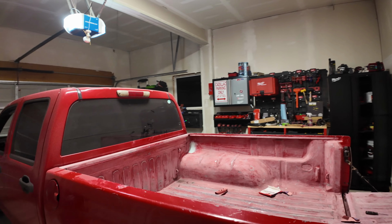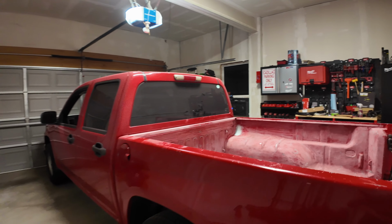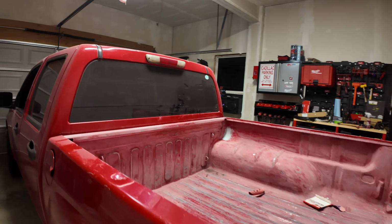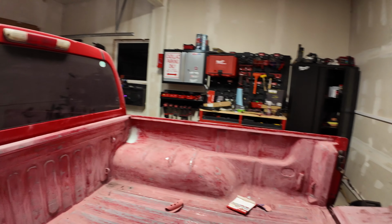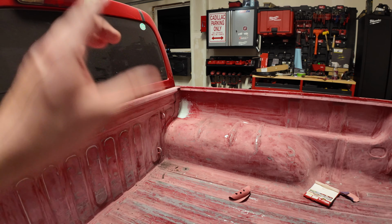The last time I did something like that was with my buddy's Lexus when I did the undercoating, and there was undercoating everywhere. And I don't want the Raptor stuff in there. I can actually feel the dirt on the floor from me sanding so much on the bed here. But anyway, right now, let me let that dry.